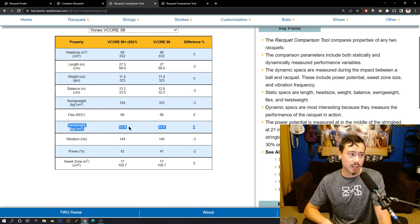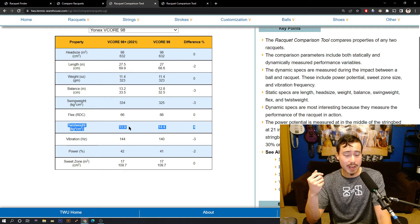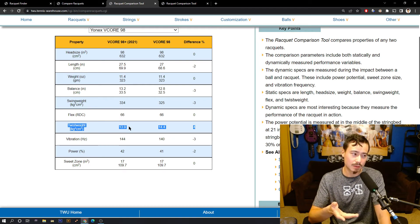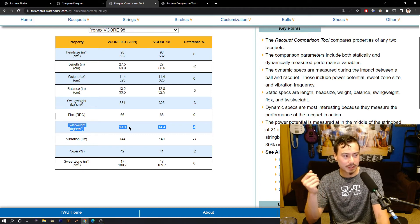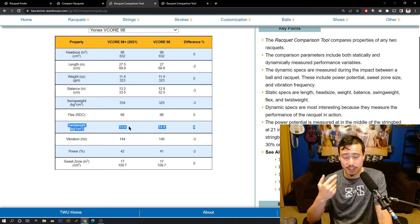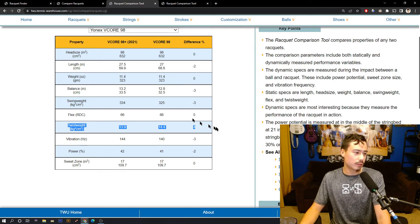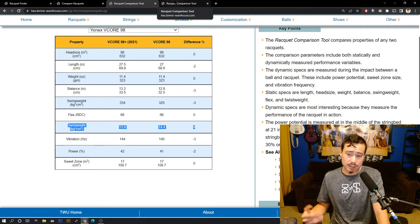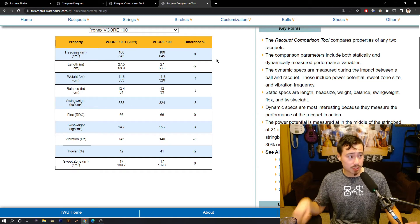Specifically, there's less weight in the head — around the three and nine o'clock positions — because that's where twist weight really comes from. The whole head is probably a little lighter in various areas. I don't know exactly how they achieved it. It's possible the VCore 98 and 98 Plus are manufactured the same way but the standard 98 has weight added, and they just didn't add that weight to the 98 Plus. Sometimes they add another layup of material which adds weight and makes it feel slightly stiffer. They're not giving you a spec for hoop flex specifically. This is basically the case for all plus-length rackets — the Babolat Pure Aero Plus is not the same as the Pure Aero, and same for the Pure Drive, the EZone 98 Plus, 100 Plus, and VCore 100 and 100 Plus.